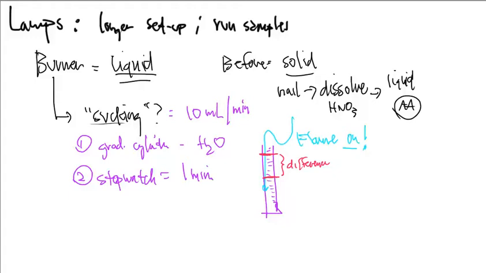When you take the difference between those two levels, you will get how many milliliters it sucked up for every minute. And you only recorded it for 1 minute. This should be close to 10. If it is not close to 10 milliliters, then you either need to speed the suction up or slow the suction down. You also want to make sure that this tube is not clogged, because chances are it could get a very small particle on the inside that can clog the suction up, and this is what's changing your rate, or your flow rate, is what we would call this.